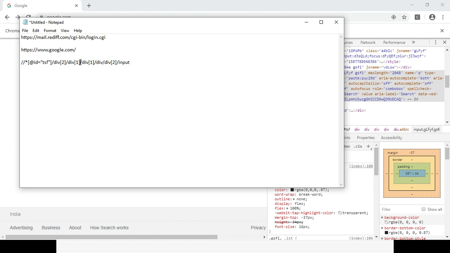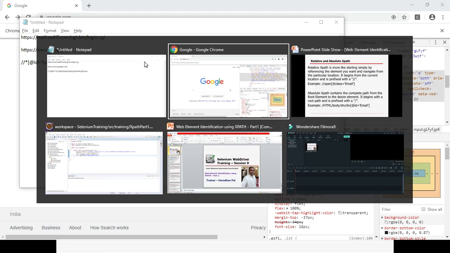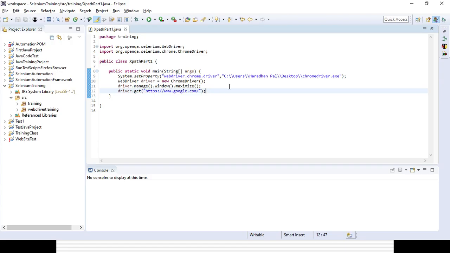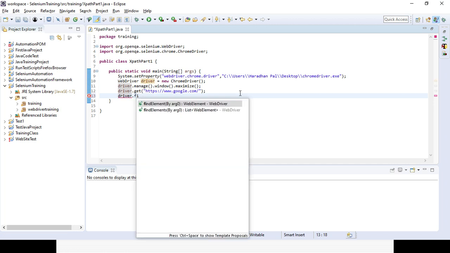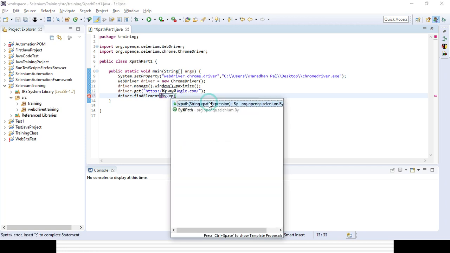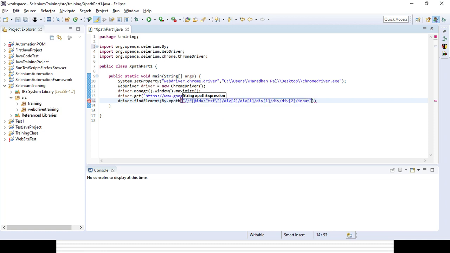Instead of that, we can create our own Xpath, that is the relative Xpath, referencing some element. So let's create the code first using the absolute Xpath. I need to give some element and enter some data. So driver dot findElement, this is the syntax. Then By dot Xpath, that is the syntax for Xpath, and you need to pass the Xpath expression here using double quotes. Then you need to send keys, dot sendKeys. Suppose I want to pass the parameter Selenium.